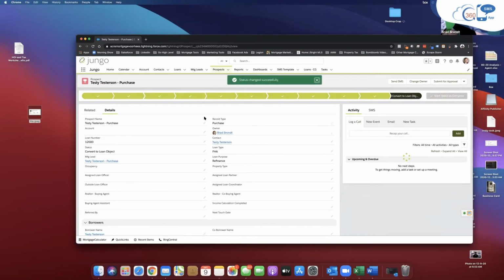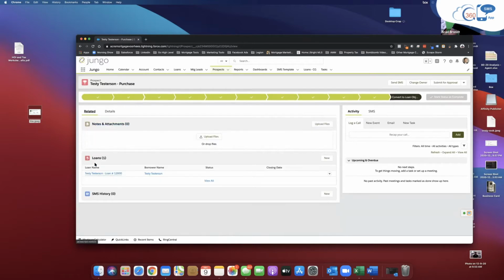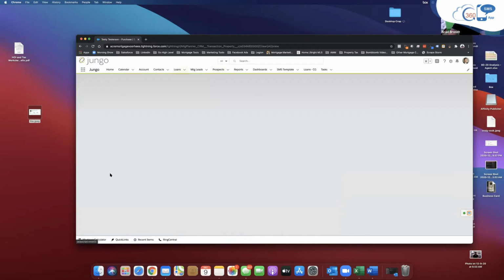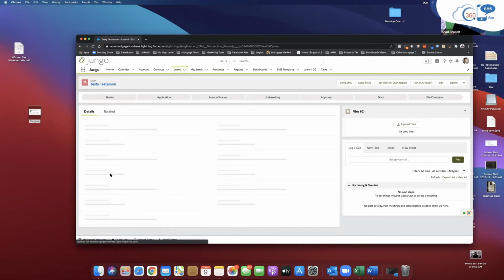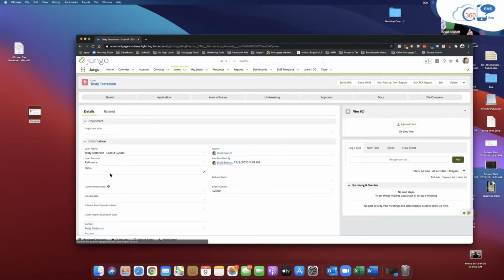And now it actually closes this out, so they can't make changes to this. There's some data that I might have wanted to fill out, or if not, no big deal, because we're going to pick up right from the loan. Now we're going to go to the related loan, and now it's an actual loan that we're working. So basically, there's a full life cycle now, where before it was a contact and a loan, but there are so many different opportunities in between.